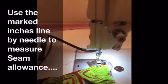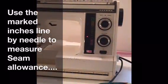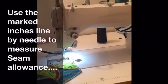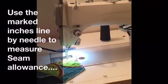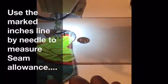So what I'm going to do is add a little bit of seam allowance. Remember, she wanted it 5 inches and it's 6.5 inches, so I'm going to have a 1 inch seam allowance that I'm going to sew. Just be careful around the corners and bring it all the way down. Same thing, just leaving that edge out. When this is a woven fabric, you don't really need to serge the fabric. You can actually stitch it.